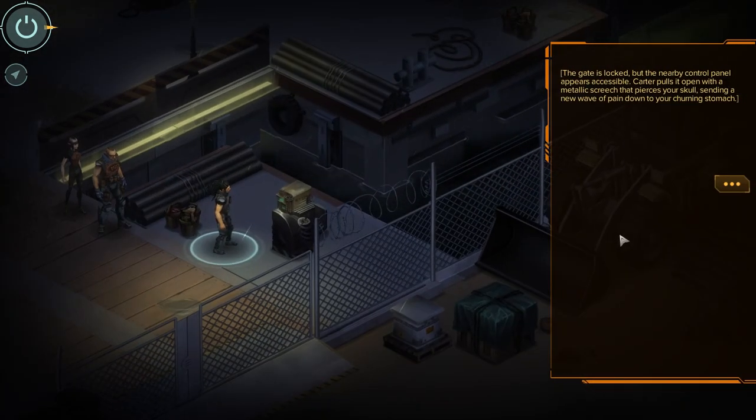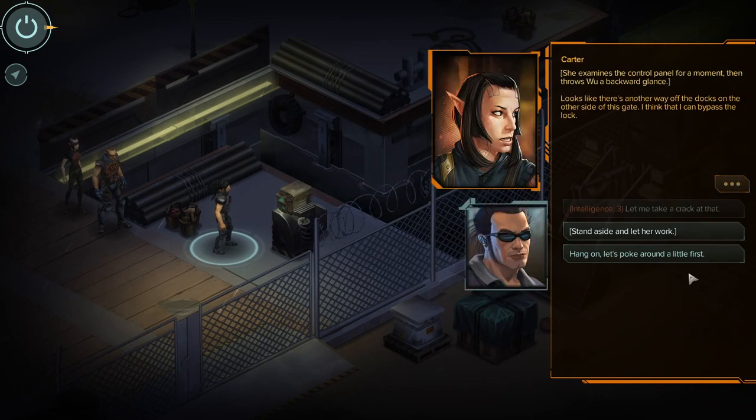The gate is locked, but the nearby control panel appears accessible. Carter pulls it open with a metallic screech that pierces your skull, sending a new wave of pain down to your churning stomach. She examines the control panel for a moment, then throws Wu a backward glance. Looks like there's another way off the docks on the other side of this gate. I think that I can bypass the lock.